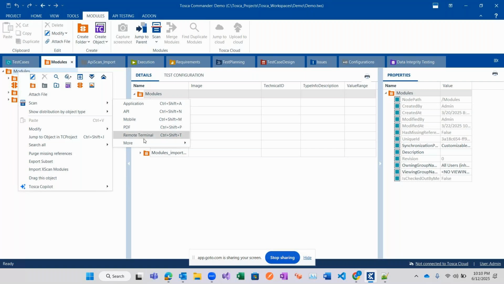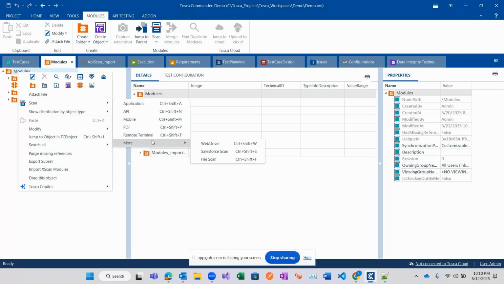Whereas coming to the remote terminal, in some organizations they use a normal machine, and for the work they connect to the remote terminal, right? Whenever you are working with the remote terminal, using this option, you work with the help of Tosca automation.